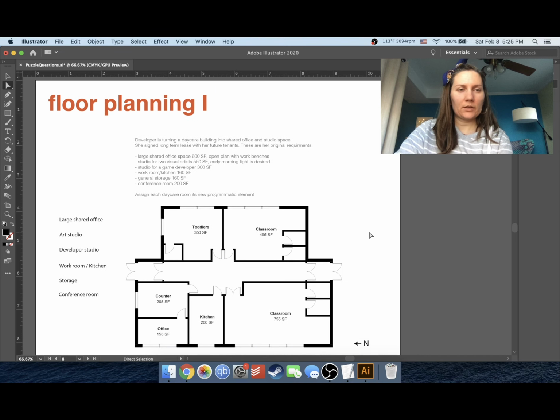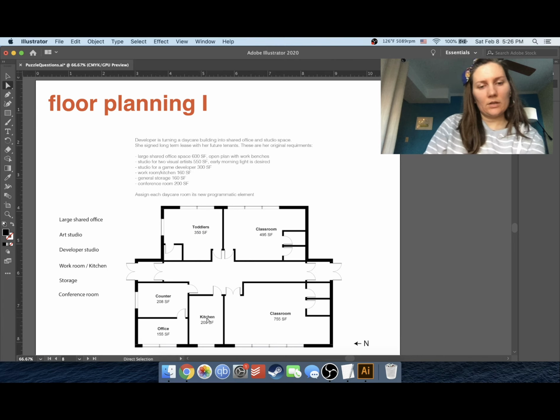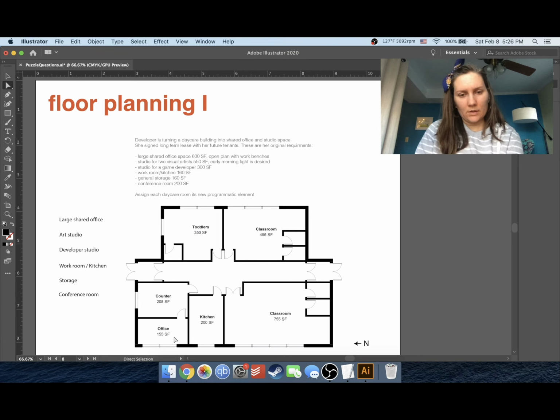So after phasing, we are going to transition into floor planning. In this case, we have something that looks like a relatively simple floor plan. We have a classroom, another classroom, toddlers. This means we might be dealing with a daycare or something. Kitchen, counter, whatever that means, an office. If we start paying attention to the hierarchy and relationship with the exterior wall, which is also important, we can see that this is the largest classroom, has a nice amount of glazing. Then this one is in between, has a nice amount of glazing towards the east. This one is the smallest of these similar purpose spaces. And then these are clustered together in that area.